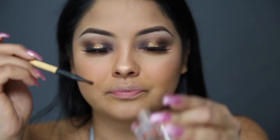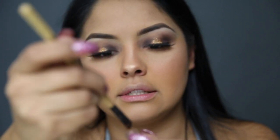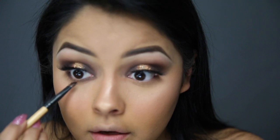So, I only did one eye, so I'm just gonna show you this one. I'm gonna put a little bit of the glue on a brush so we can be more precise on where we're gonna put it. It's not supposed to be a big brush. I'm gonna use this cheap one. Since I'm kind of running low, I'm just gonna dip it inside. And you know what's actually probably smarter is to use this tapered brush because you just wanna get right under your lash line. Okay. And we're just gonna tap right under, right where we left it empty. And then we're gonna grab the glitter and tap that under your eye.